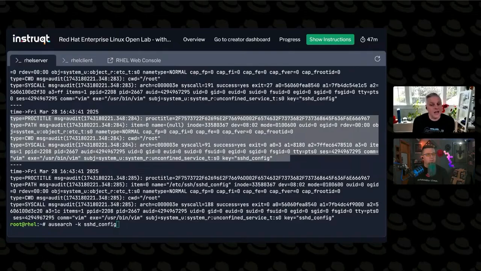To see if that's here. It does not know what the change is. It only knows that someone did some actions. And what are the actions we asked it to log? Someone accessed it, or entered its metadata. Somebody read it, wrote it, or executed it. So we can't tell what was changed in it, but we can tell that somebody wrote a change. All right, so that's some cool stuff.